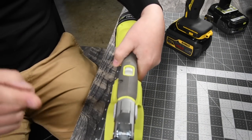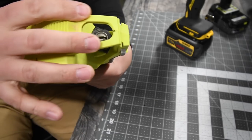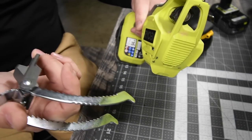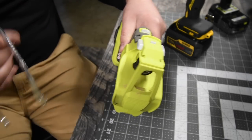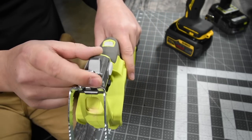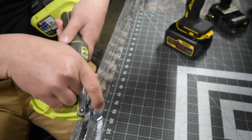Now, one thing I did learn after playing with this for a little bit: this guard slides off, but it is plastic. You do not want plastic going against whatever material you have, you want metal. So there's no reason to actually take this off, because this will break on any hacksaw if it's plastic. You want that metal. So this stays on, but I did figure out what these buttons are for. It's just to stop it when you're pruning, and this stops after you actually make the cut so you don't accidentally slip.